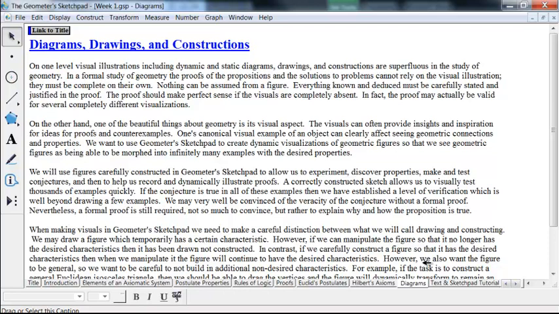Okay, so drawings are very important. Our proofs need to be complete, and our descriptions in our proofs have to be complete enough that they don't refer to the drawing, but at the same time we will refer to the drawing in our thinking and in our illustration. Now, one more thing is very important in Geometry Sketchpad. We may need to make a careful distinction between what I'm going to call a drawing and a construction.